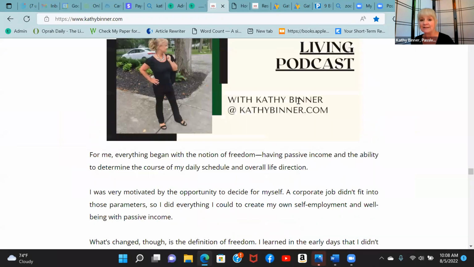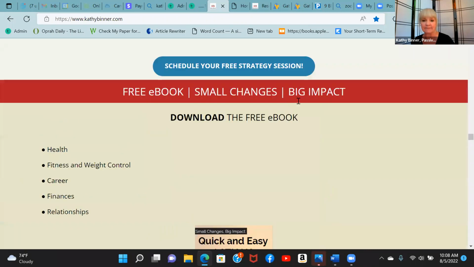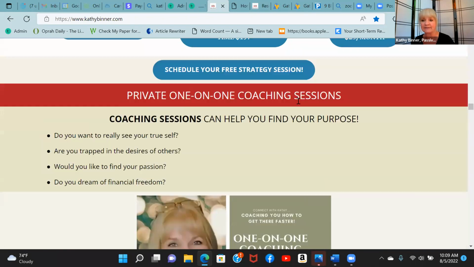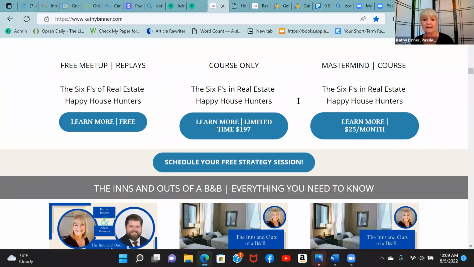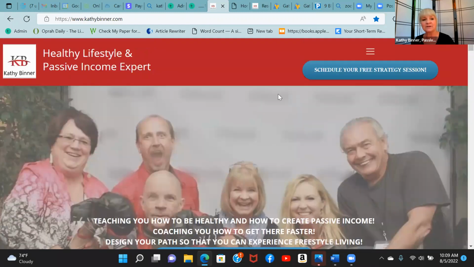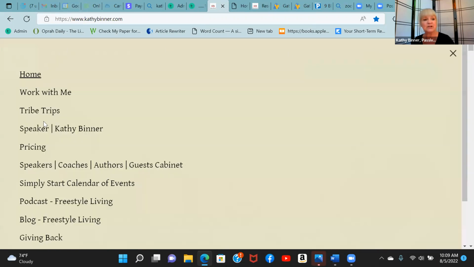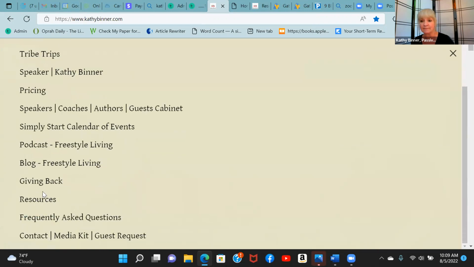So now I'm going to go back to my homepage, and our faces are covering up my slider. So I'm scrolling back up here to the top. When I come clear to the top of the homepage, again, I'm back on my website and go to my menu right here. The menu has a resource tab.